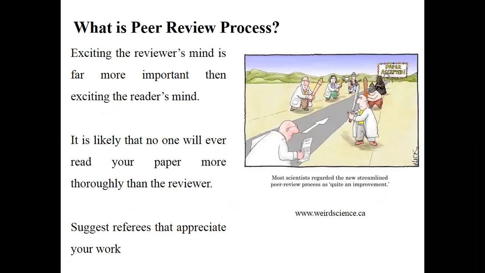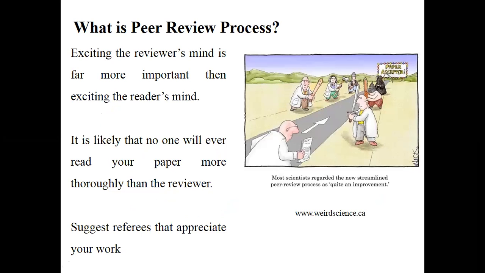What is the peer review process? In the peer review process, you just submit your article to a journal, and then the journal forwards your article to the experts of the field, and the experts of the field have a critical eye on it and check all the technical points, writing points, the idea, everything very keenly.